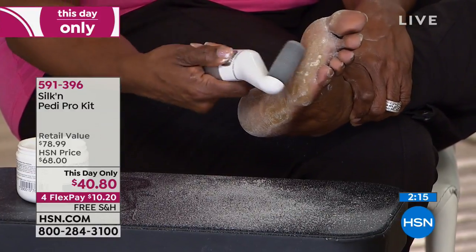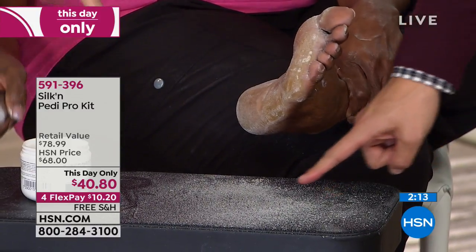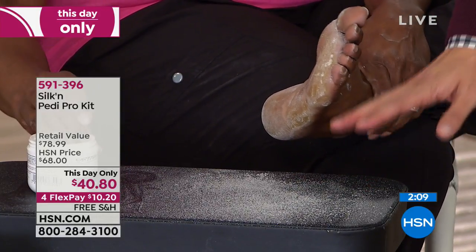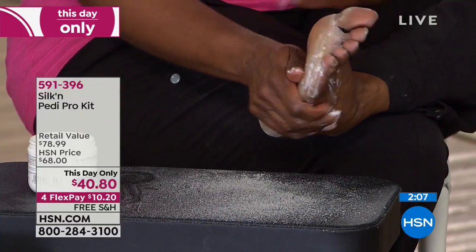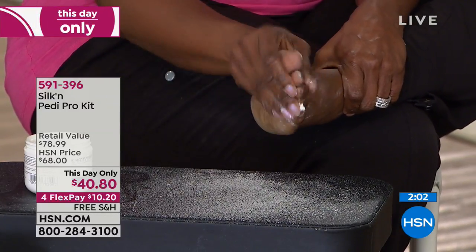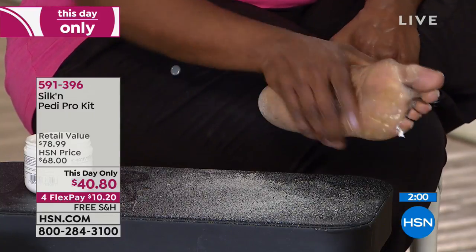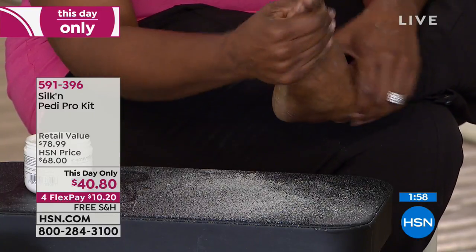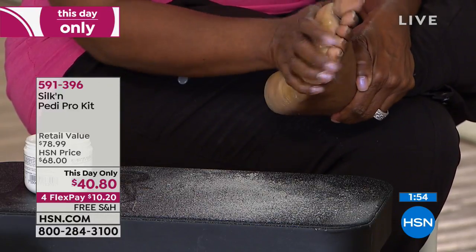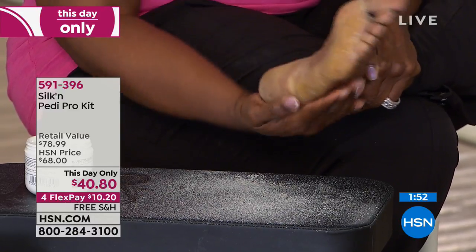Now take a look, because Cher, I want you to go ahead. Look at everything that came off, that came down. Goodness. Seriously, that gone means that her feet can feel soft. Yes. Her feet can glide into socks and shoes. That foot cream, that amazing shea butter and eucalyptus foot cream, is actually absorbed into her skin, not having a barrier wall separating the cream from getting in there.